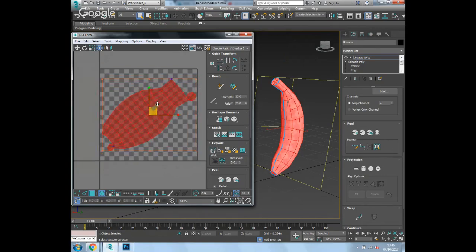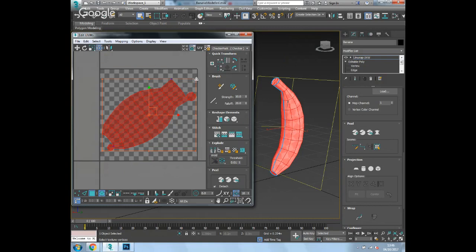Obviously, the whole purpose of this box here is that it's whatever size we tell it to be, whether it's 1024, 2048, etc. Texture sizes, remember. The more space the banana takes up, the higher the density of pixels we can get on that banana, which means more detail we can put on it. So make it fill this square as much as possible.